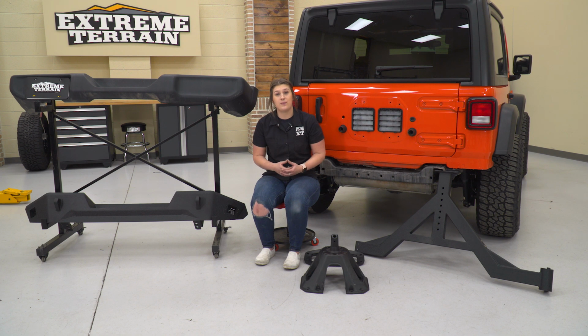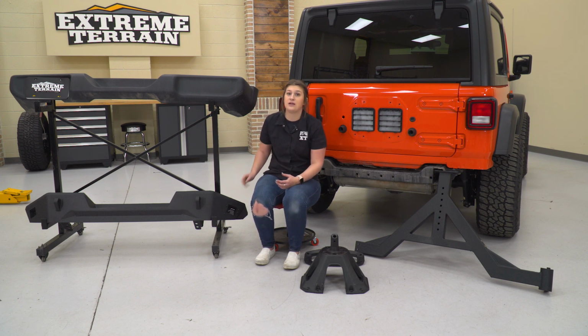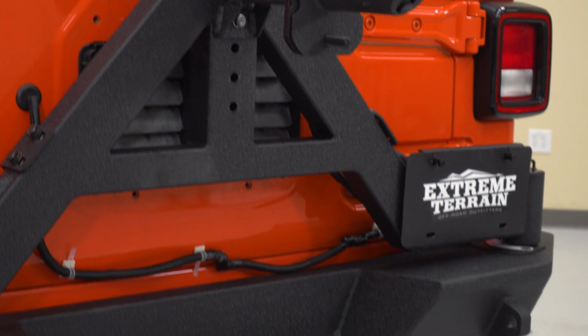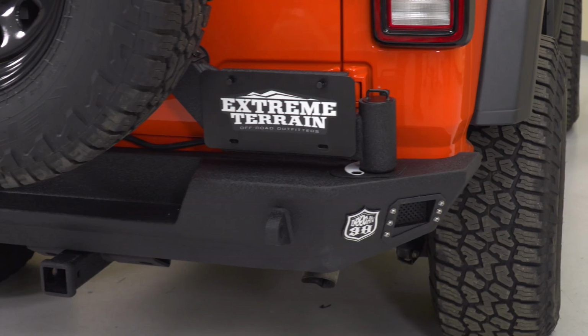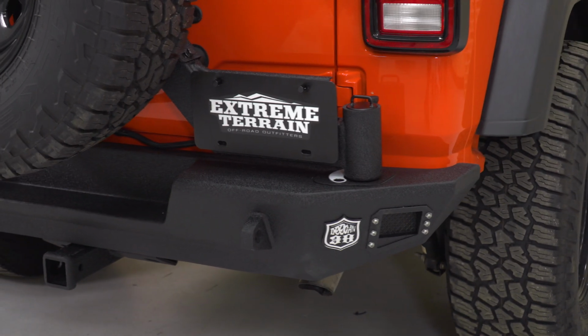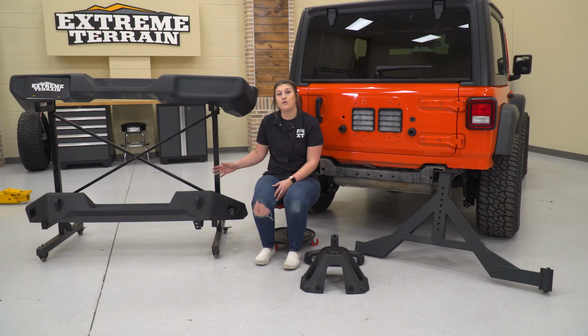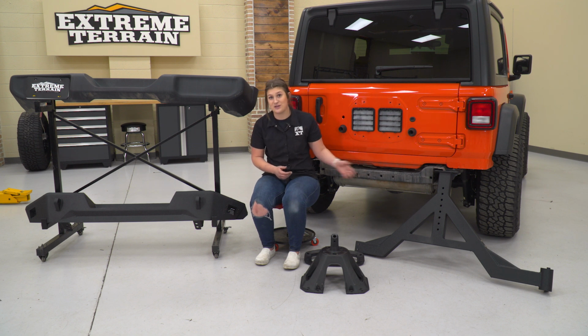This is also going to be a little bit more compact on the sides. This is going to have angled up sides, so you are going to be increasing some departure angles. It's still going to wrap around like the factory bumper, giving you that extra protection that you need, but it's also going to sit a little bit higher. Now you're going to get a larger cutout for a larger wheel and tire, which is going to be accompanied by that spare tire carrier.